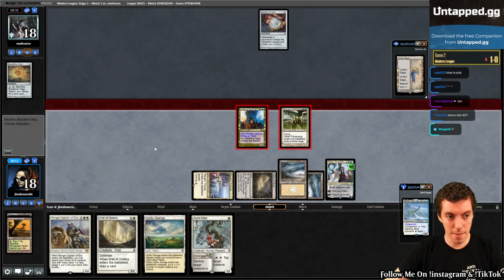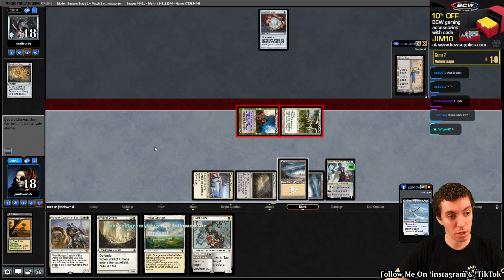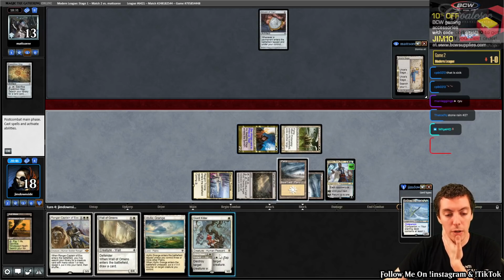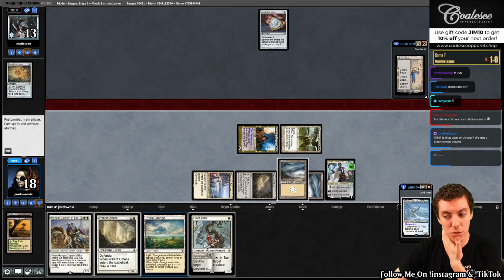Is it just like beatdown time? We're on a 3-turn clock here. Giant Killer. Actually, no, we're on a little short. With the Grange, we're on a better clock. Did we just cast Giant Killer here? Just try and kill him. We got 3, 4. That'd be 6. This is the Grange. Yeah, it's a 2-turn clock with Grange.